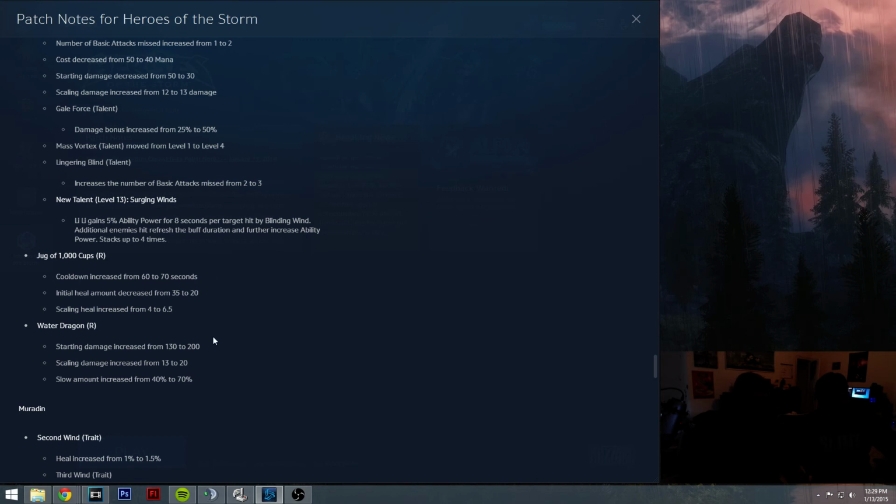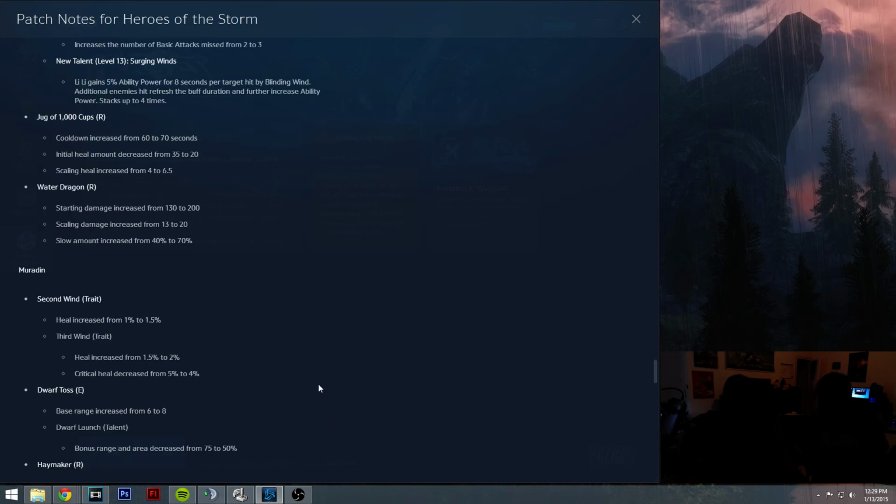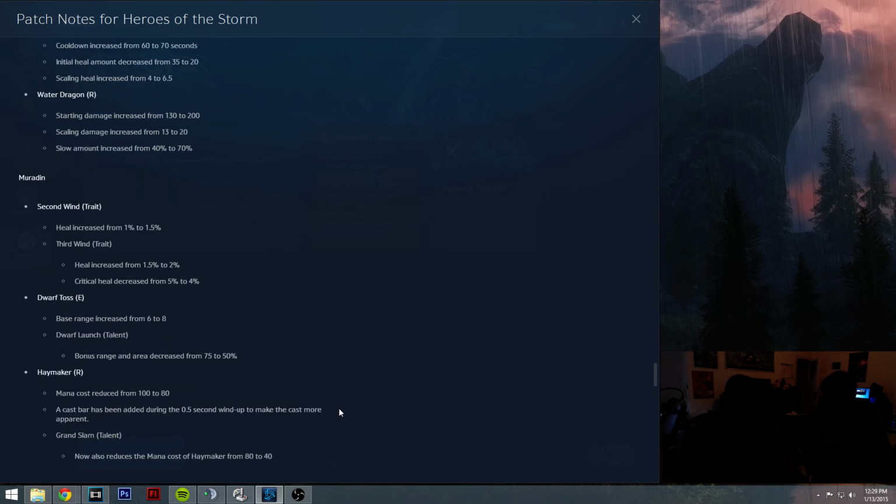So for the healing, oh yeah, Water Dragon buff. Water Dragon looks like it's this huge increase. The damage was increased by 70, the scaling reduced incredibly, and the slow is 30% more. I think Water Dragon, a lot of people like that anyway, so this just buffs those damage. For a lot of people, it's the preferred ultimate. Even though I know you're all about jugs on jugs. So. I'm all about the jug.